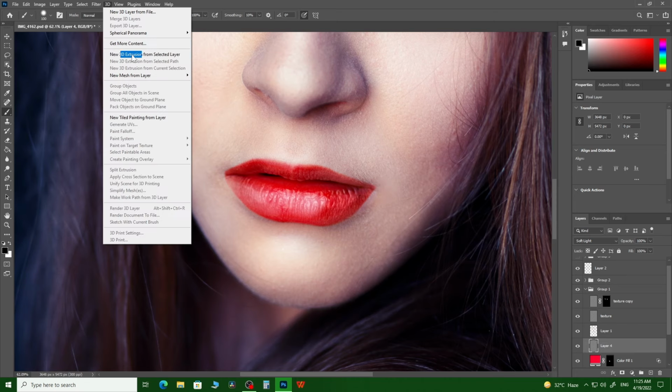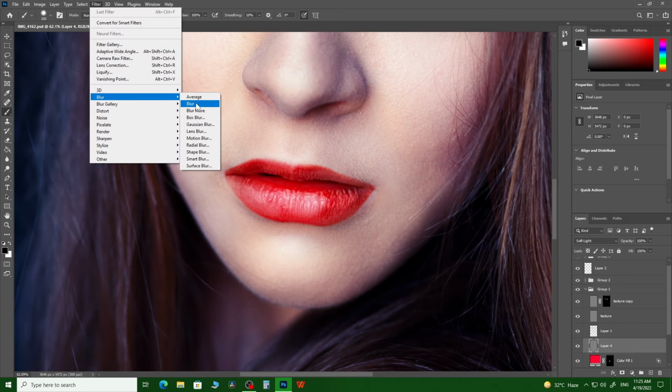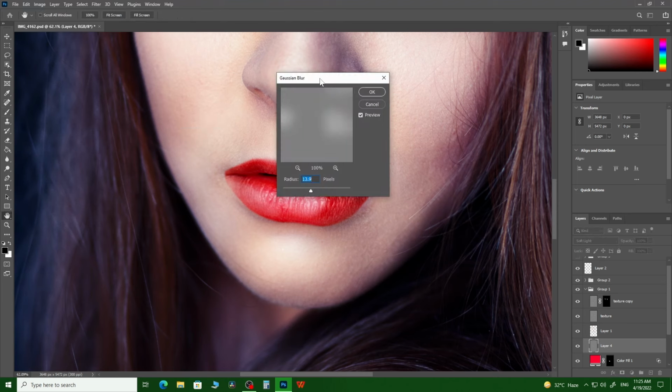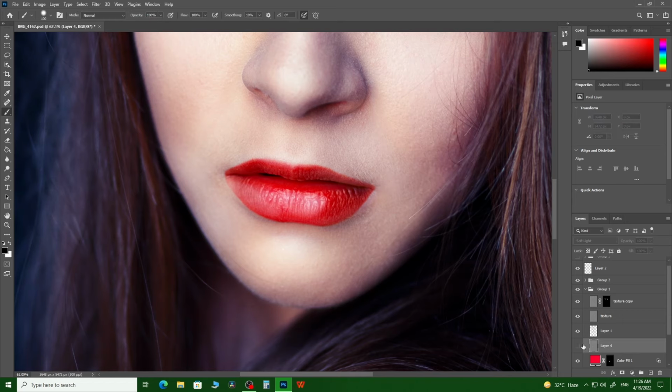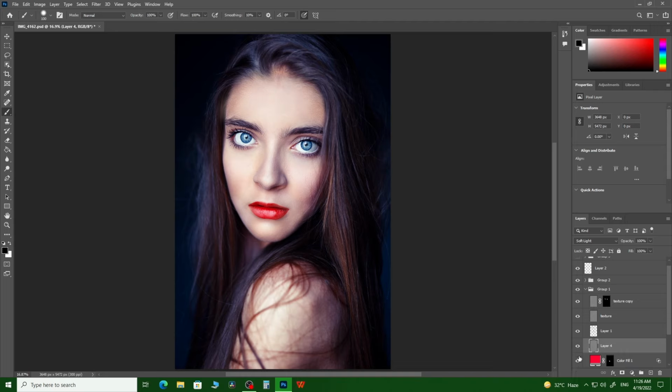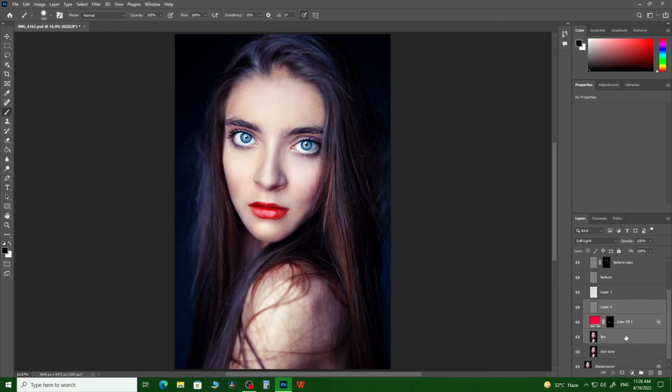After you are done with it, apply Gaussian blur. Group these layers and name it lips.